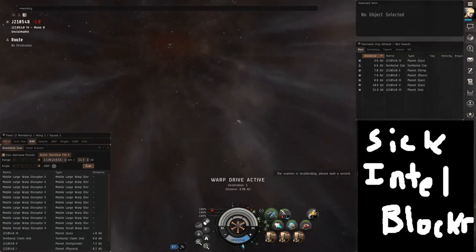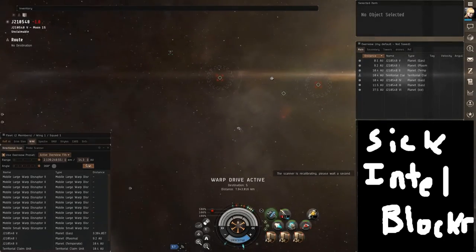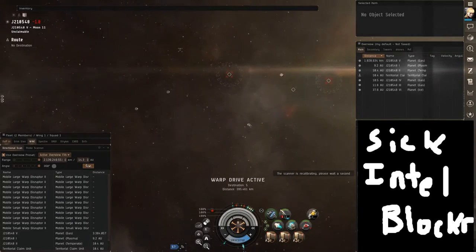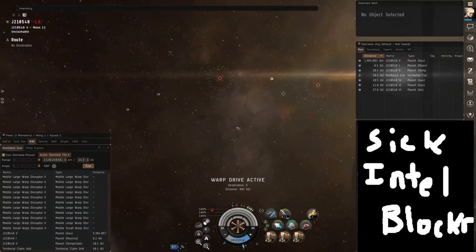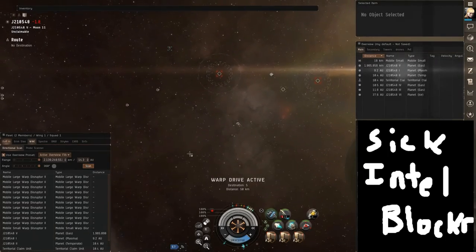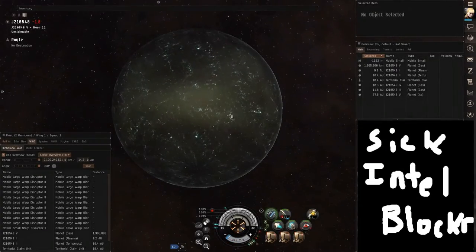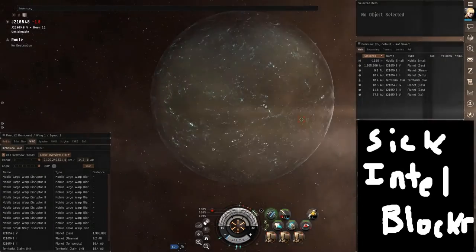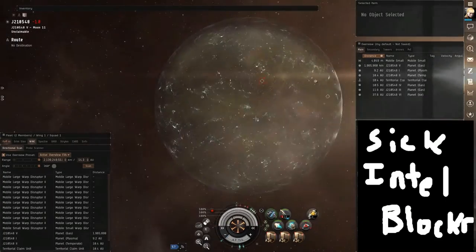Another advantage of Tech 2 bubbles, by the way, is that they anchor very quickly. So I anchored the bubble, I warped to the hull, I turned around and warped back, and the bubble is already up. And you can see that, even though I guess I warped directly to the bookmark, this looks like it'll be an effective bubble.